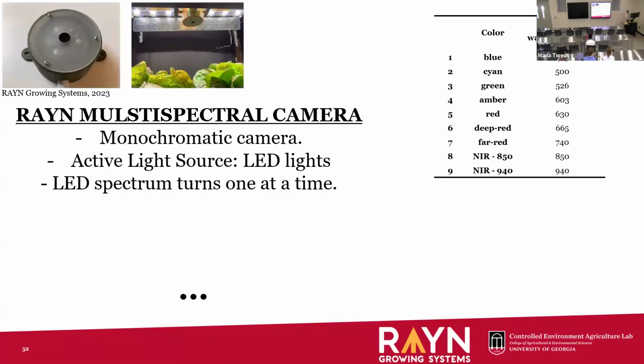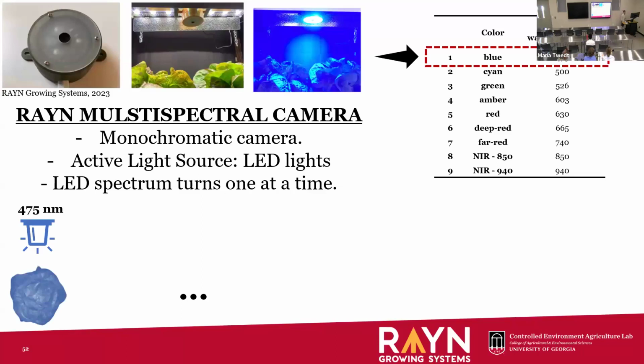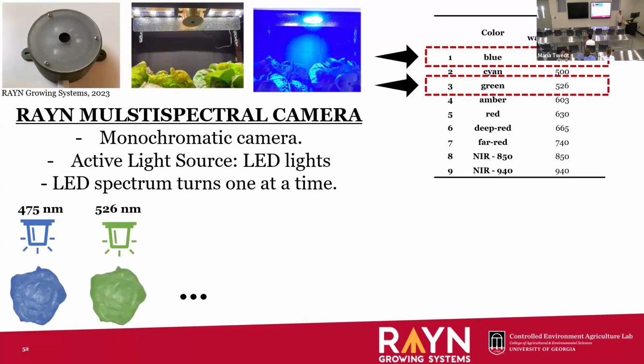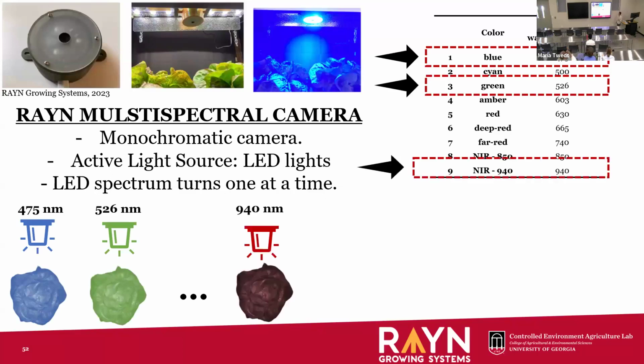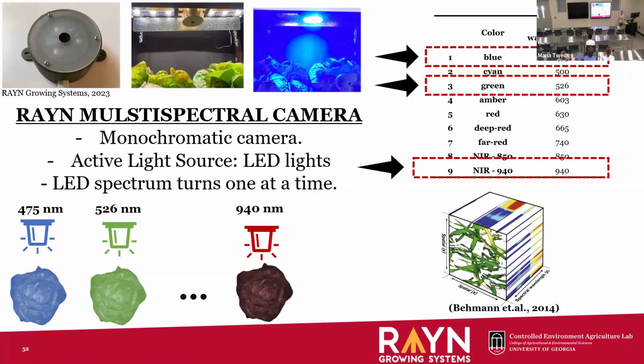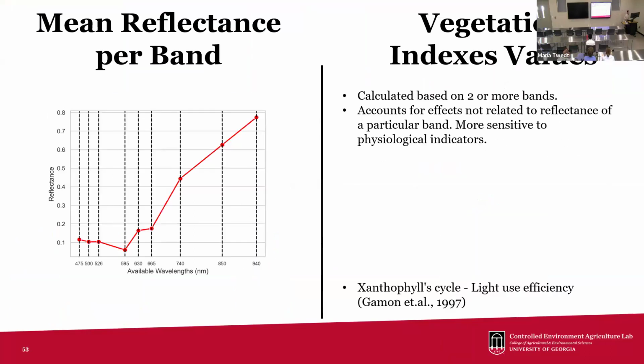So let me talk a little bit about the Rain multispectral camera system that we use for this setup. This is a lighting company that developed this multispectral setup that uses a monochromatic camera with active light source illumination, LED lights that turn on one at a time to capture the spectral information coming from 9 different mean peak wavelengths or bands. So with this, we're able to construct not just 3-dimensional color information, RGB, but we can add an image cube. What I mean by image cube is basically the spatial information besides the spectral wavelength information that complements our analysis.